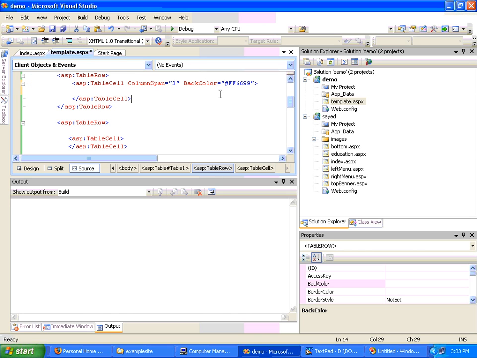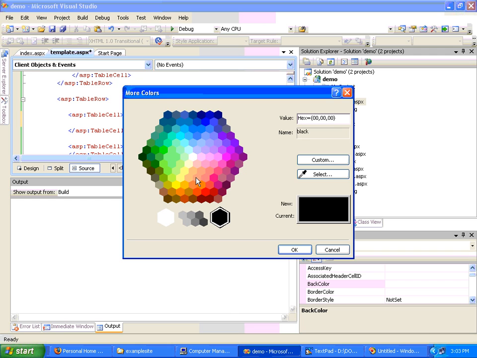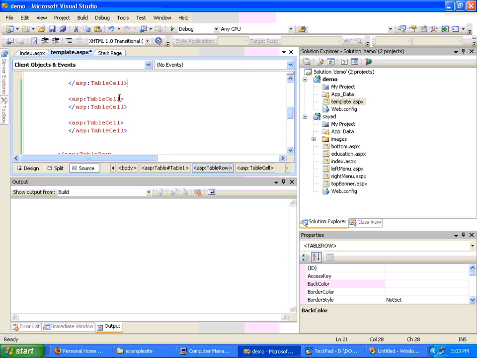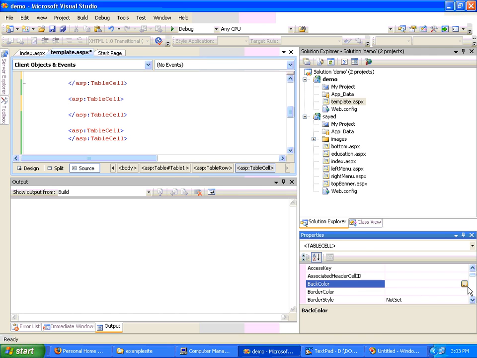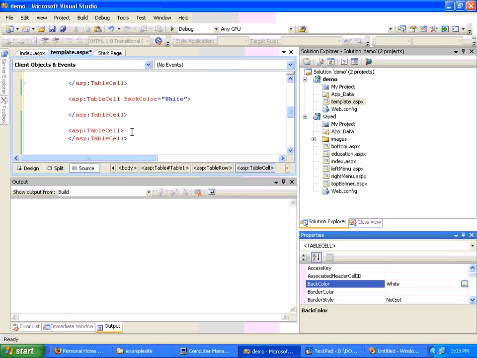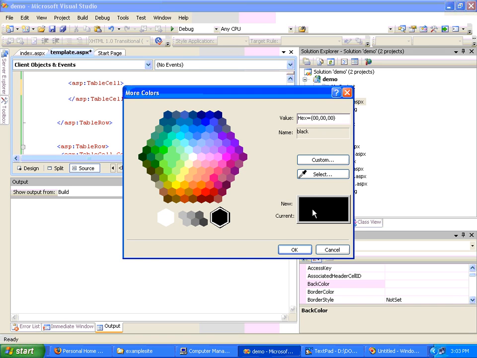Nope. This is the top banner background color. And if you want to put the left row color, just put something. This is the body information background color. This is the right menu background color.